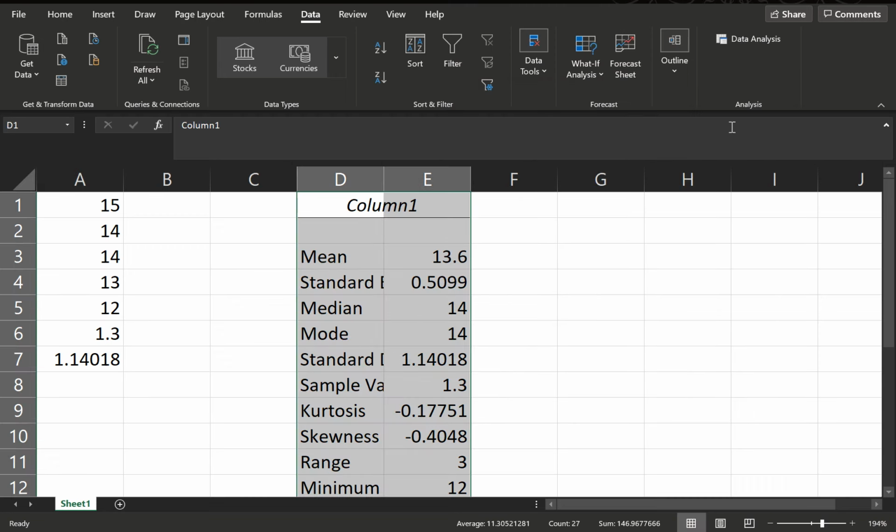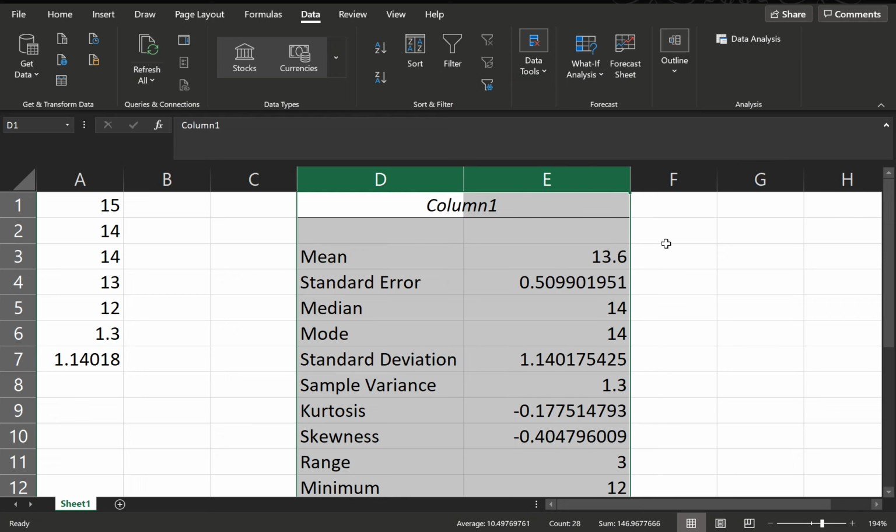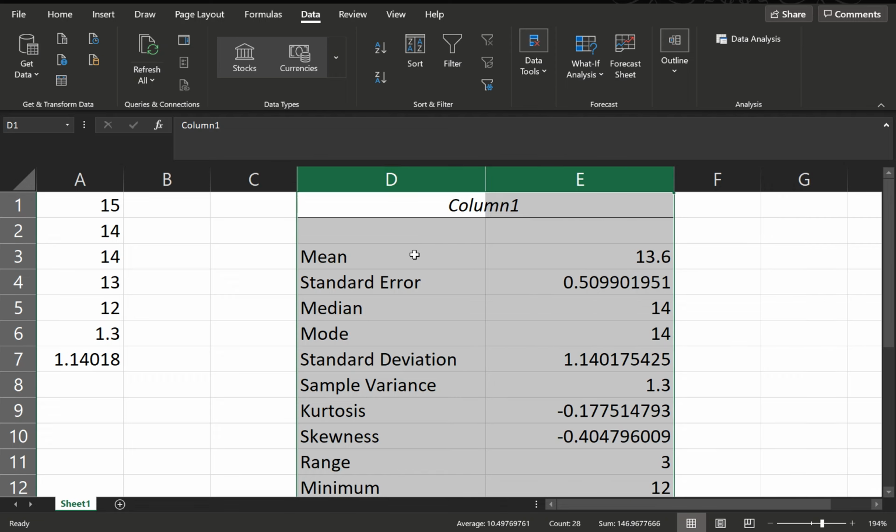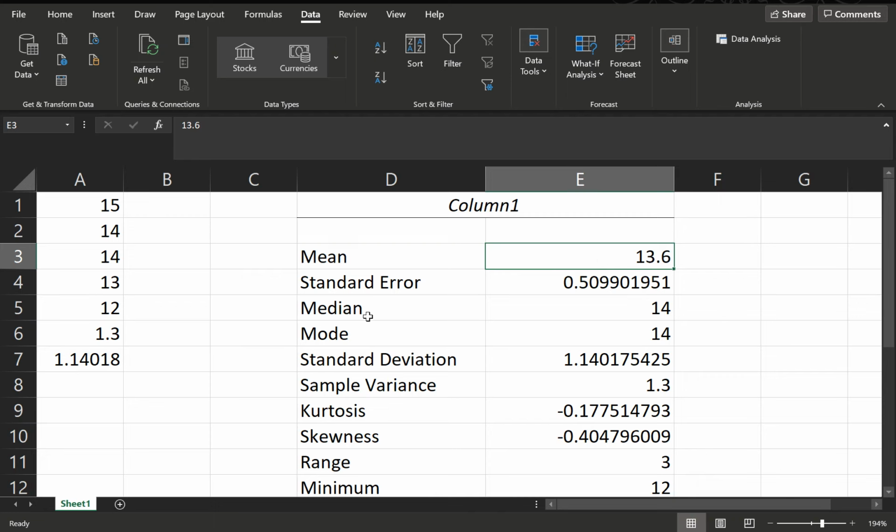Just a second, the results are already here. Let us adjust the columns. We have here the mean already, and the standard error, as discussed in your Z-scores or Z-test.